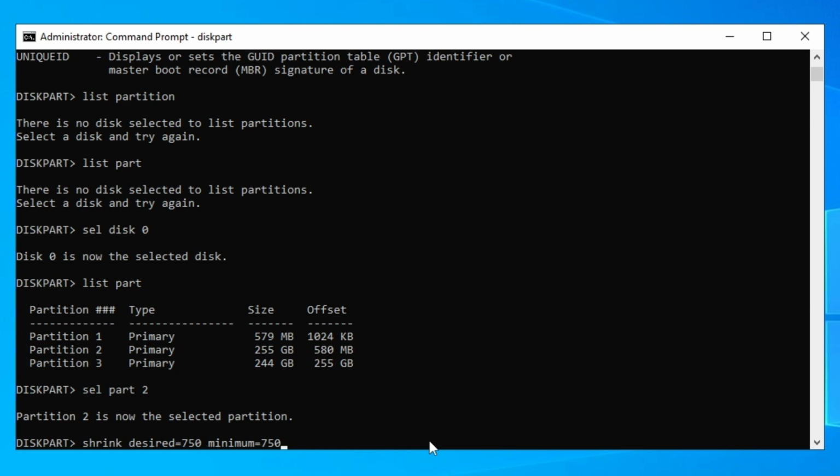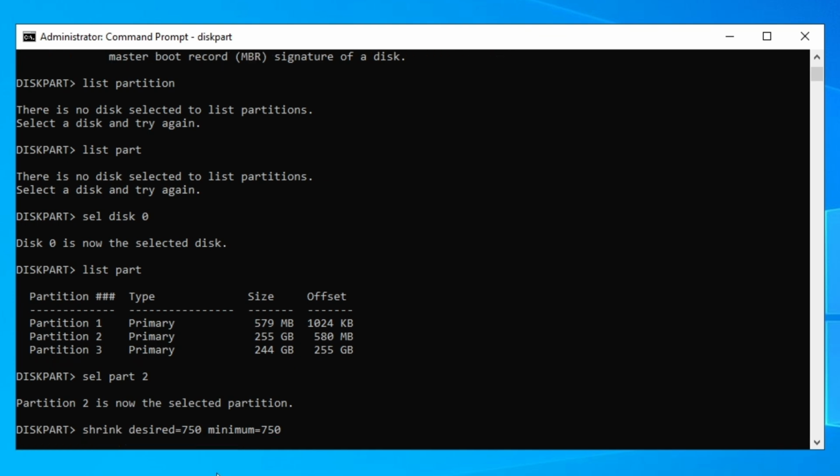Now we need to type this command, shrink desired 750 and minimum 750. You can go a little bit lower if you want, but I'm gonna go a little bit bigger so it can be safer, if for example you don't have enough memory for it. So I'm gonna press enter, and we're gonna wait for it to shrink.